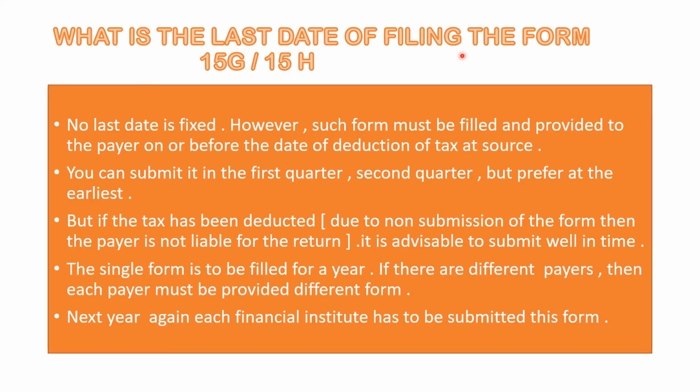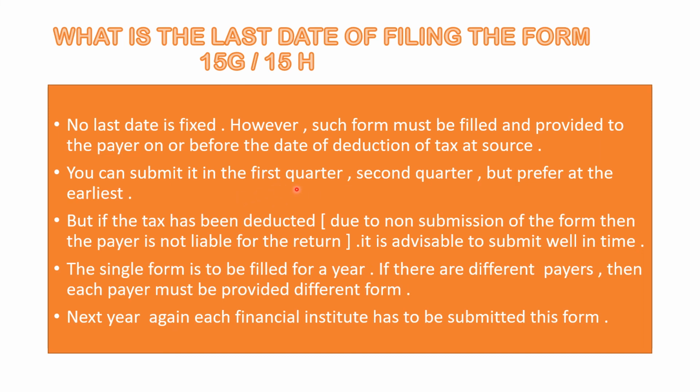What is the last date of filing Form 15G and 15H? See, no last date is fixed. However, such a form must be filled and provided to the payer on or before the date of deduction of tax at source. You have to fill it in time. Only then the person who is going to deduct your tax will have the form with him. Only then he will not deduct your tax, otherwise he will deduct it.